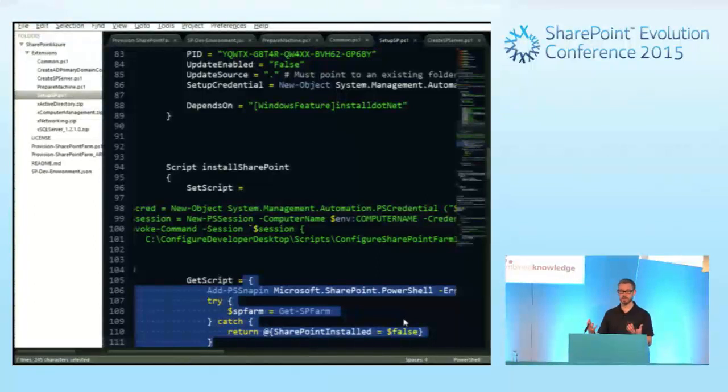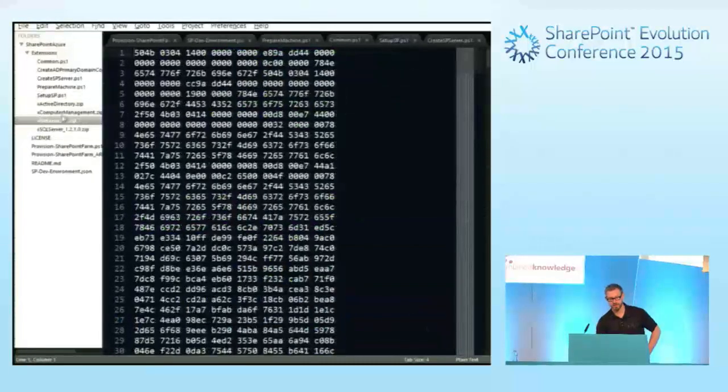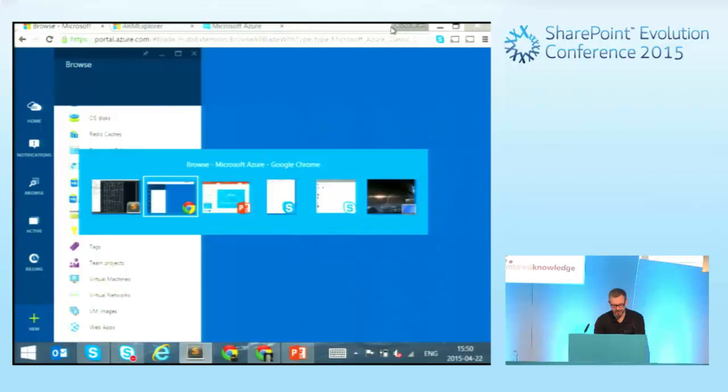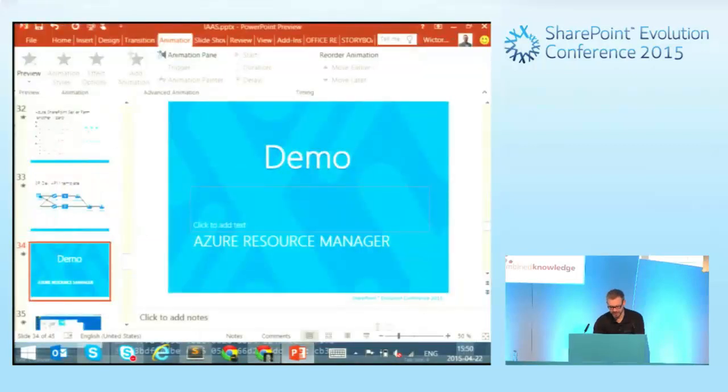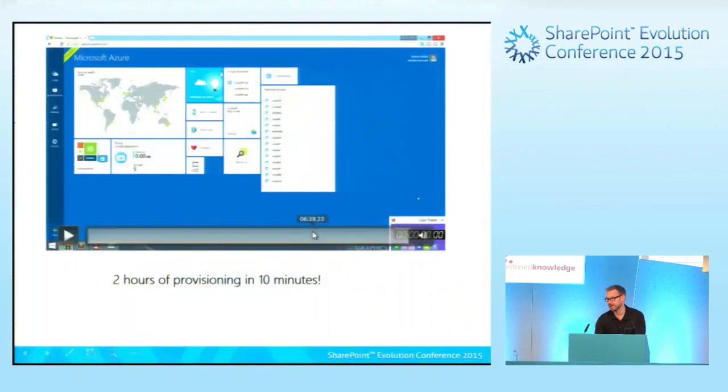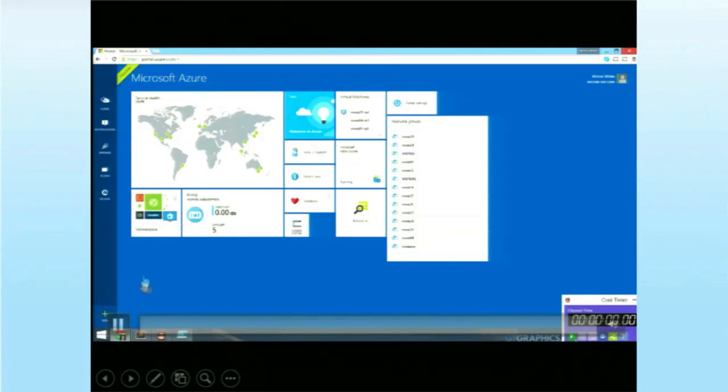Okay, so these are the scripts I'm using. And you can see here are the other ones. Here are the different modules. They are zip files right now. I think that's it. So let's jump on over to the grand demo. And it's actually a video. Since this takes about 2 hours, we'll spend 10 minutes looking at it.